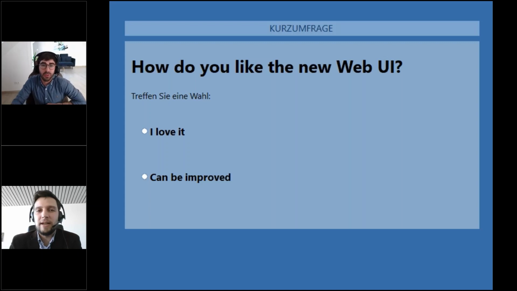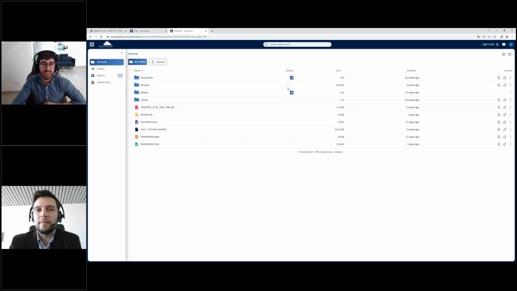While you're answering the poll, one thing I forgot to mention, and there are also nice and neat sharing indicators here, which we didn't have so prominently before. So users really can see where shares are and which parts are private, for example. That's one point I wanted to put light on.